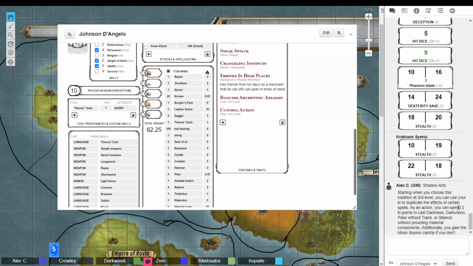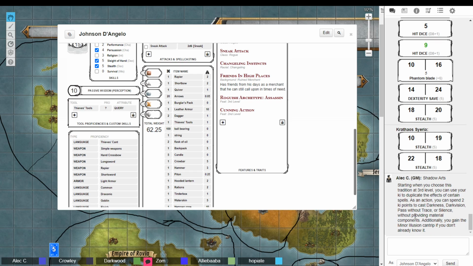As an action, you can spend 2 chi points to cast darkness, darkvision, pass without trace, or silence without providing material components. Additionally, you gain the minor illusion cantrip if you don't already know it.